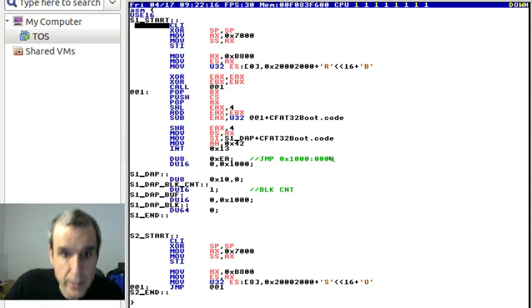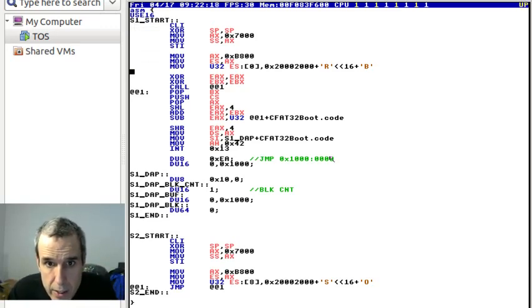Let's look carefully. Okay, AX call, pop BX, push CS, pop AX, shift left, add BX AX, subtract 1 plus that, shift right, move AX DS.